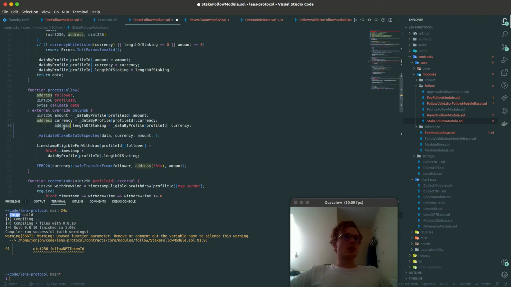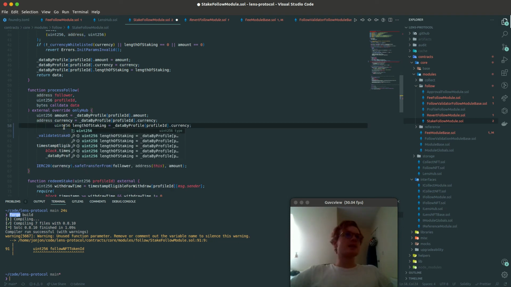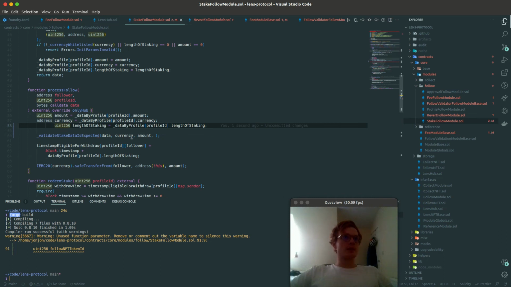This is of course not an address, it's a uint256. Our length of staking, and we should be able to grab it over here. Nice. Validate stake data as expected, and we want to put our length of staking in over here. Great. Again, what I'm going to do is run forge build.